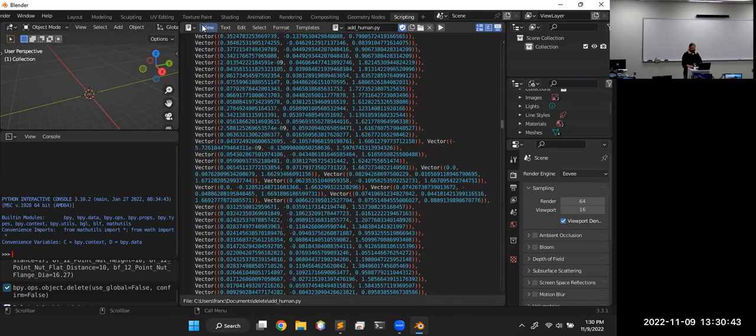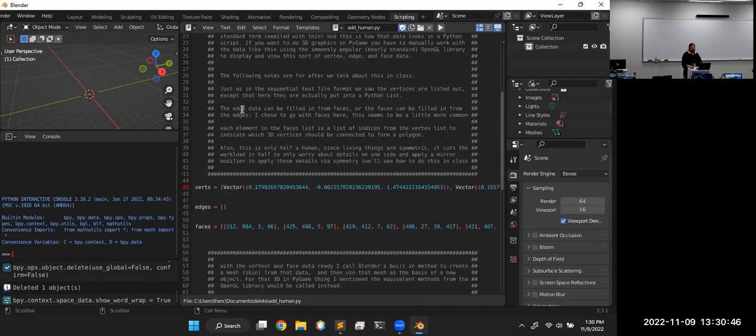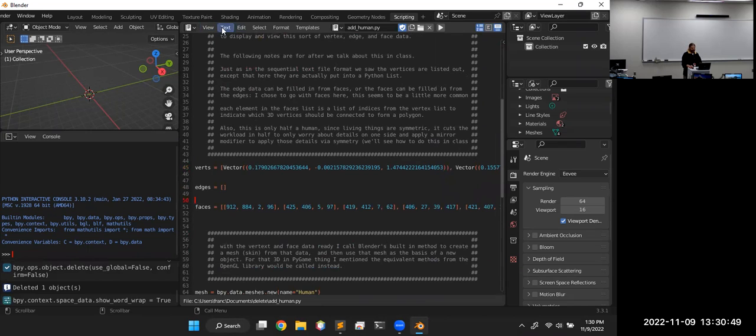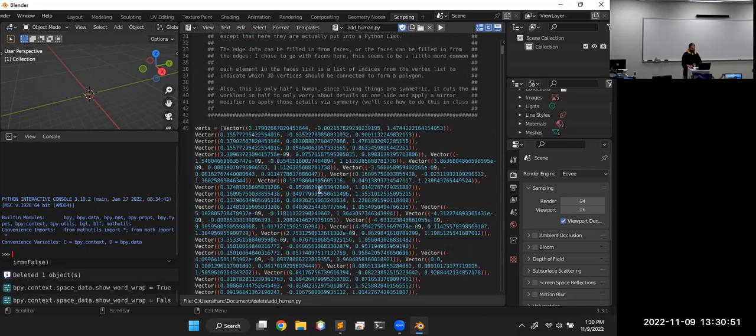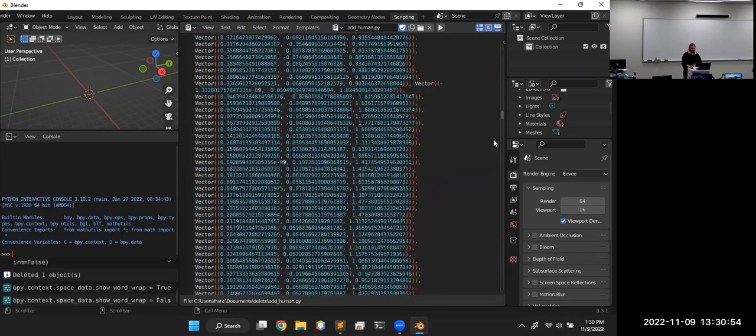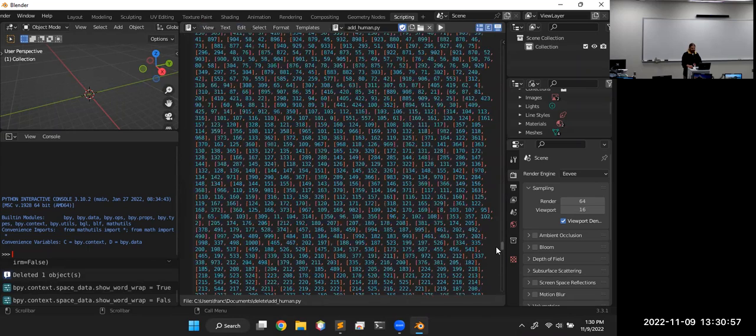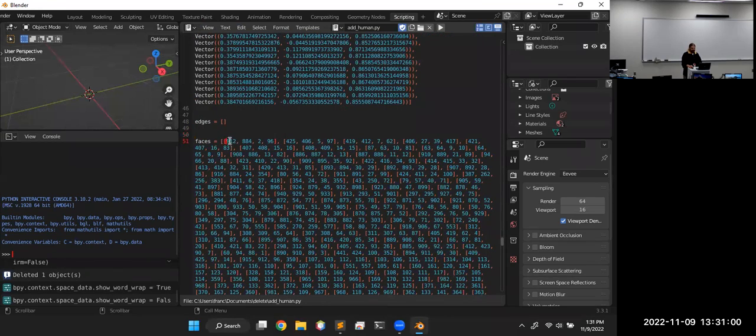Let's turn word wrap off, just get to the next part. Bring my cursor down here, and same thing with faces. If I turn word wrap back on now, oh, it went to the top. A whole bunch of vectors, and then we get down here, faces, and those 4 numbers refer to 4 of the vertices by index numbers. So we have an array or a list of vertices there. I'm not sure how big it is. Could pull up the list, but index 2.